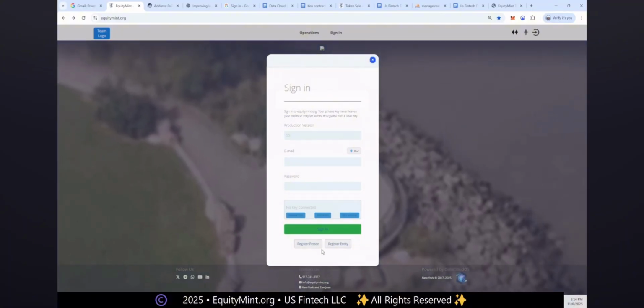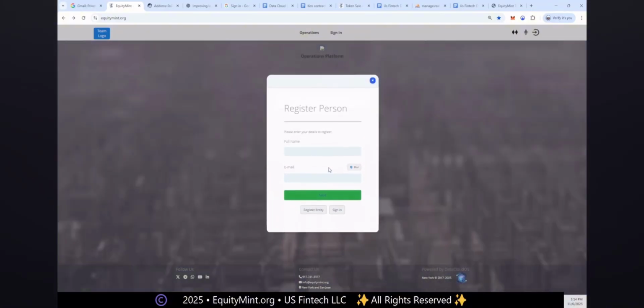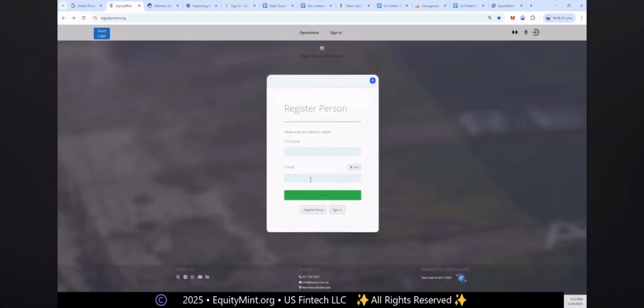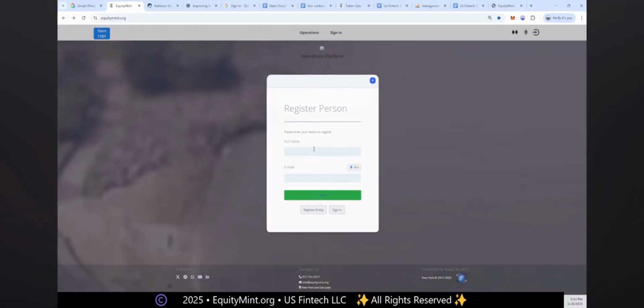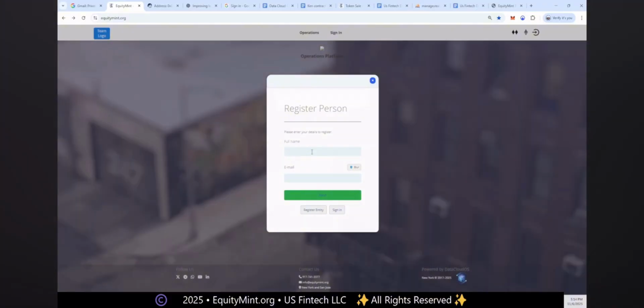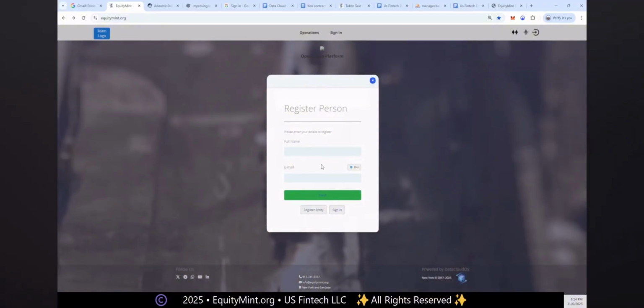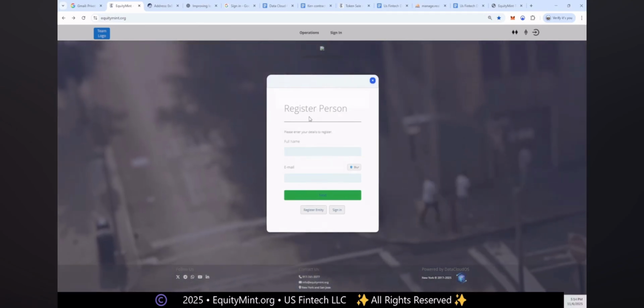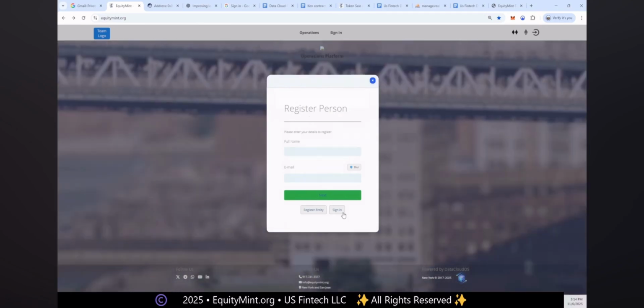Before that, you register. And the way you register is you just enter your name and your email address, and then it's going to ask you to associate it with a wallet, and it's going to ask you to verify, just like in any other platform, except in this case, instead of entering a password, you're going to enter a wallet to register. So let's assume you got through that already and you're registered.